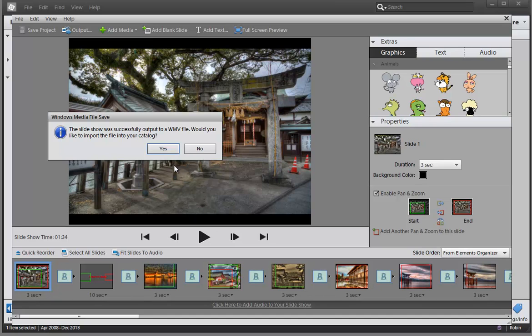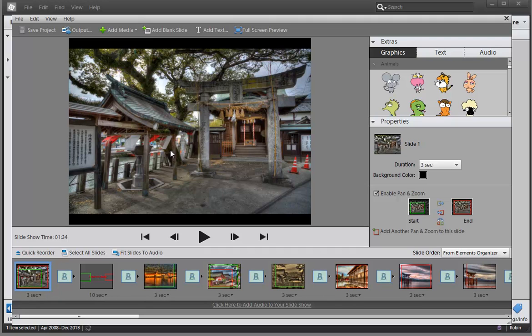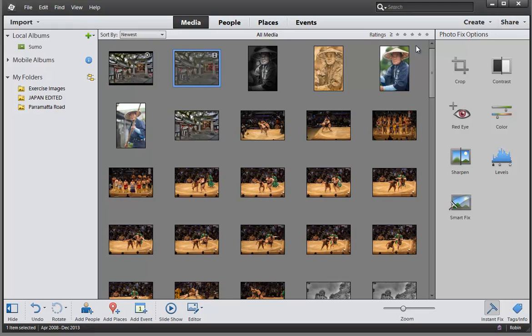Now it's saying, do you want to bring your WMV file into the catalog? And I go, yeah, of course I do. So if I close this down now, you will see two files have magically appeared in the organizer window. One, as we've tried before, just before the program froze up, is the components. And this is the little thing, I suppose, that holds all those components together. This allows me to go back into the slide making software in order to mess around or change, improve or delete or add extra slides.